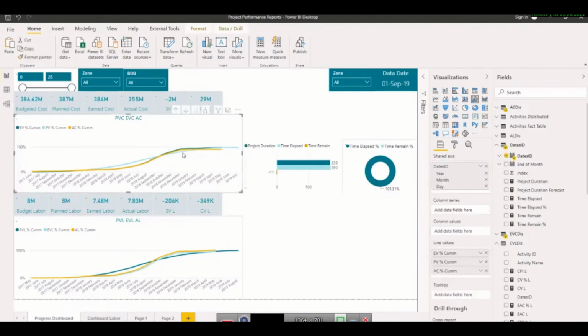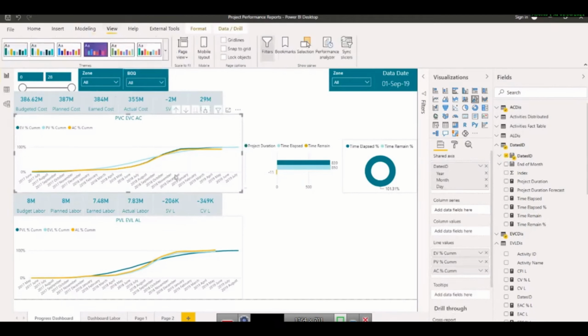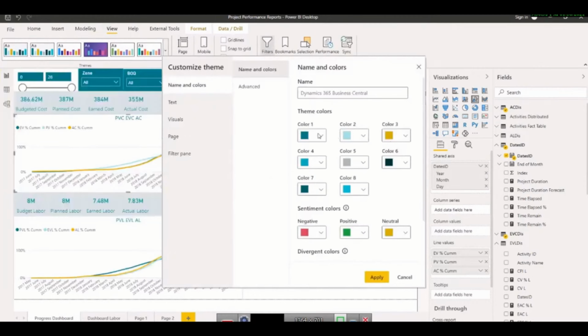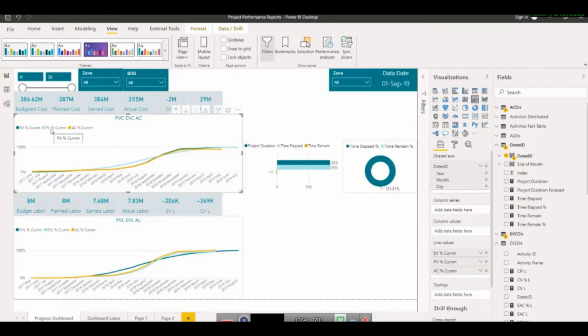Okay, if you want to make the color the same, what you can do, see the first, second and third in our theme, you need to select these things as per your need. If you go into theme, customize, the first, second and third colors are these. So that means 1, 2 and 3. Actual cost will be this color, planned value will be this color, and earned value will be the first color. So you need to bring all these colors as per your need. Maybe the planned value here is a light green and here the planned value is a dark green. Why? Because if I click here, the planned value is at top. So just bring earned value at top, so that earned value will have another color, and planned value will have the same color just like the above. So it's your choice, whatever you want to do.